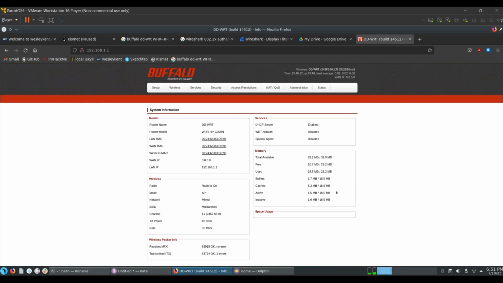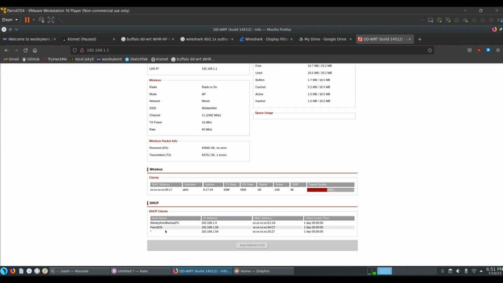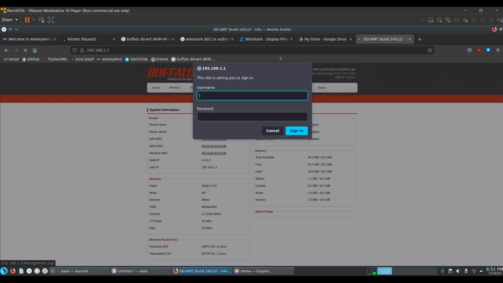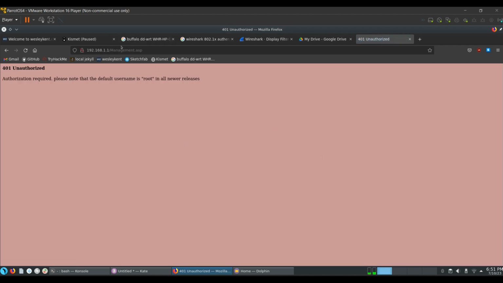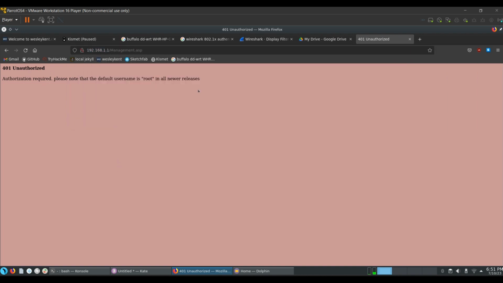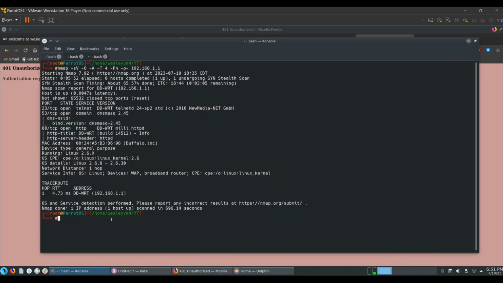So from the landing page, you can actually see more information than you would probably want given out, especially about the connected clients right here. But any attempt to go to any other page like administration or wireless settings, services, any of that, it prompts you with a login screen, right? And so if we cancel that, we can see here we'll be using this part of the URL for our Hydra brute force attack. Well, more of a dictionary brute force attack, but we can go ahead and get that set up.